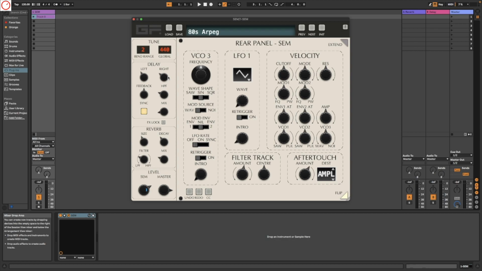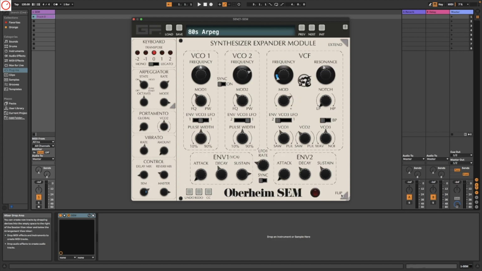It sounds really nice. And for the reverb, you get also full control with size, decay, with a low pass, high pass filter, and mix. And reverb sounds also very huge here. And you get also level controls for the SEM and again for the master. So you can see you get here many new features on the second page that are not available on the hardware. And let's explore many more sounds.